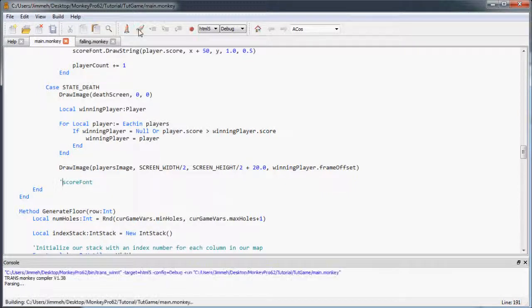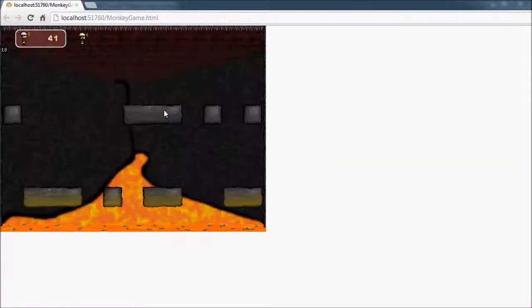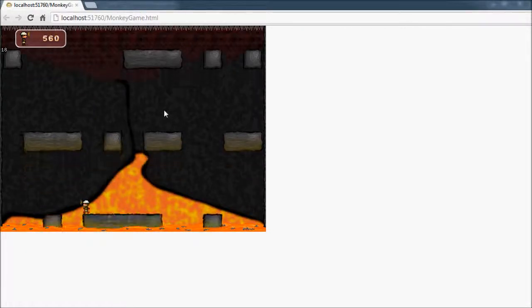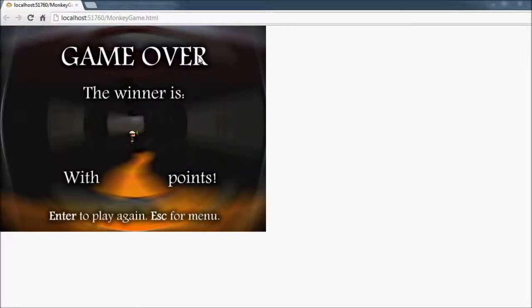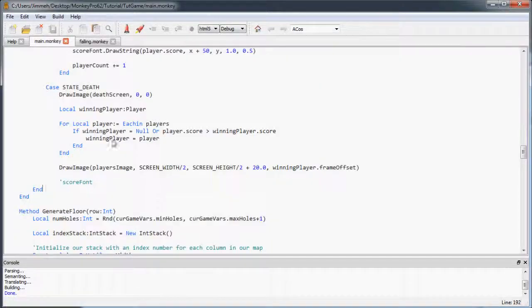So we're going to do a score font, because I can show you right now when we run a game and when everybody dies. So we have one guy, I'm just going to make him die real fast. So you're going to see it's game over. The winner is him, and then we'll put how many points he scored right here. And then it says press enter again, or press escape for menu. And we're going to add that functionality as well.